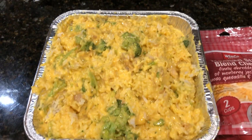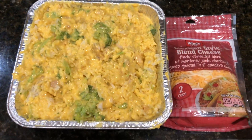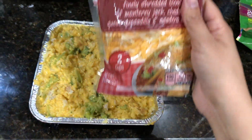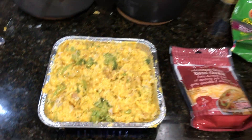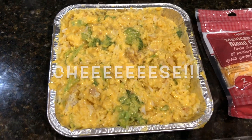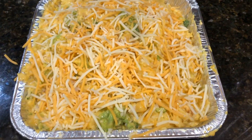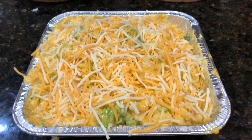Okay guys, so there you have it — finished product. Looks so good, smells good too. And just for fun, I grabbed this because it was in my fridge — shredded cheese — and I'm going to sprinkle that on top. It makes it all stringy and cheesy. I didn't use a lot; it's pretty much just for the looks. It's going to look even better once it comes out of the oven. They can probably pop it in there for like maybe five minutes at 350, just to heat up the casserole, and then that cheese will melt on top and it looks so good.